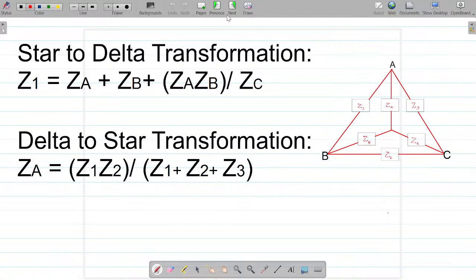In star and delta transformation, the first thing you need to be clear about is the formation. So what is a star transform? What is a star? I think I've made some mistake. Just give me a second. A star is this, right? This is a star formation. No, there's no mistake.